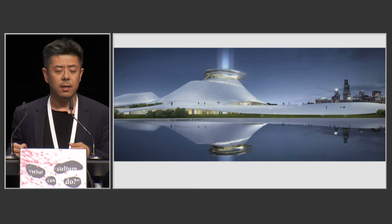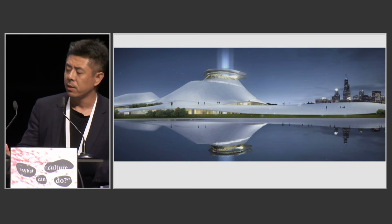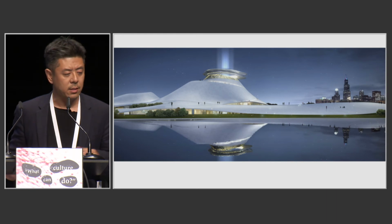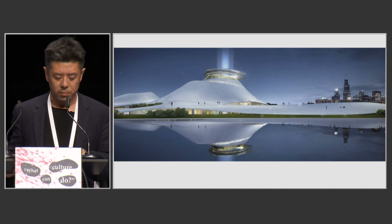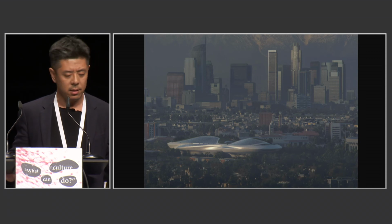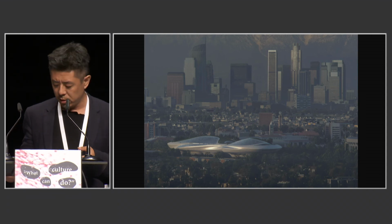And that's the final rendering, but we couldn't do it because there is a community in Chicago that sued the mayor for giving the land to the museum owner, because it's a private museum, and they don't want this museum on the waterfront. At the same time, two Californian cities, Los Angeles and San Francisco, showed a welcome. So we had to move the museum to another city. That's what happened with democracy. I came from China, I didn't know it was so complex. I thought democracy can make things better, but not make things disappear. So then we changed the site, changed the city, and we changed the building as well.